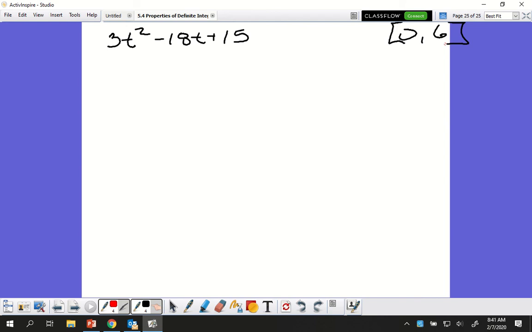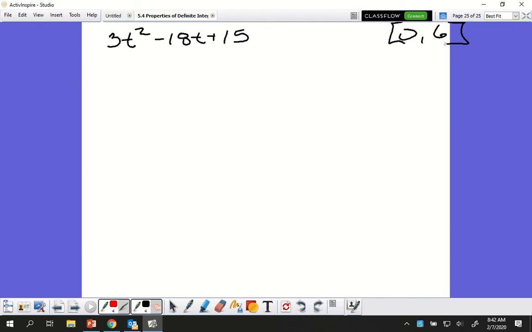So we've got to break this up and find out where it's going to change direction. So now, think about it. If it's changing direction, what do I end up with? I should end up with a 0 from the derivative. So velocity, speed goes to 0, and then it changes direction, right? So we're starting with the velocity here. So this is the velocity. I'm setting my velocity equal to 0, and then I'm going to try and work it out.